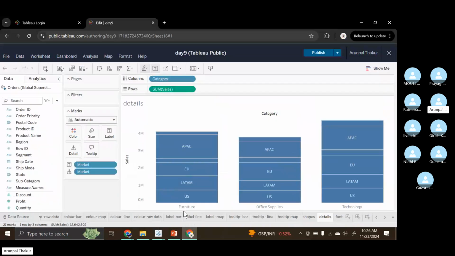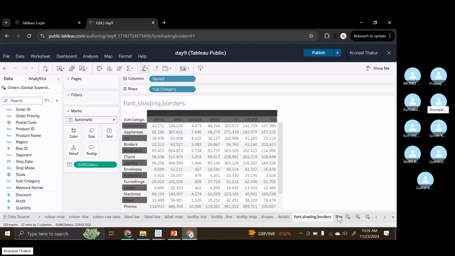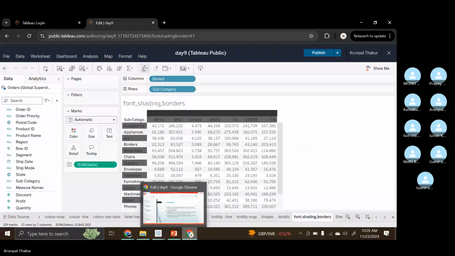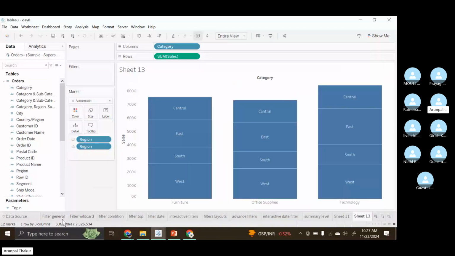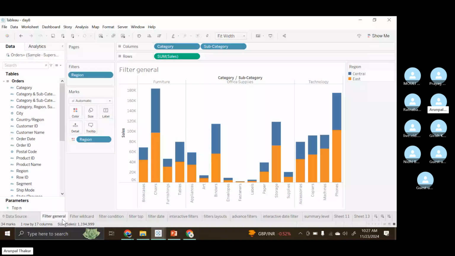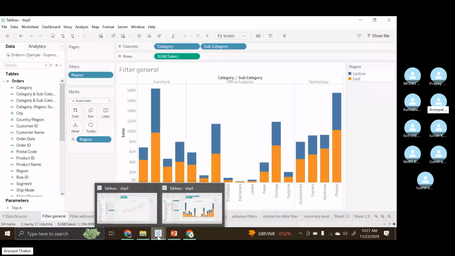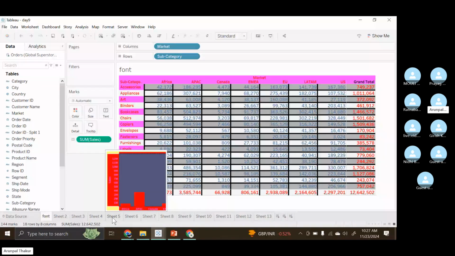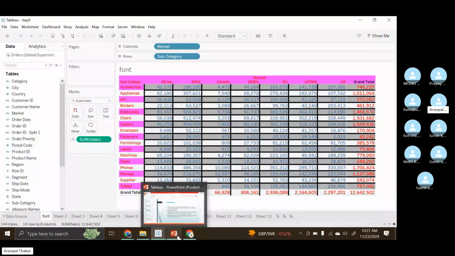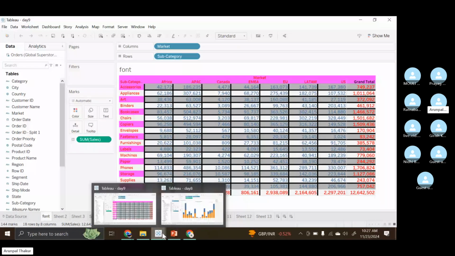After this, what do we have? We have the formatting part. Let's focus on the formatting part now. Are we all done with this filter general? Let me see where is this formatting font. Let's first focus on this filter general.